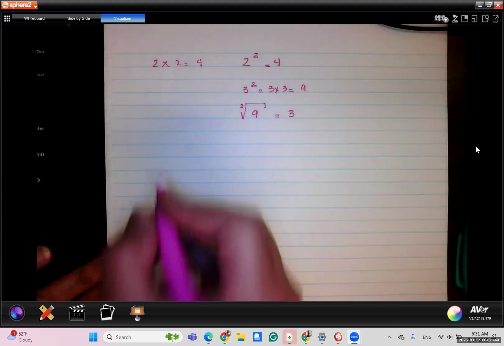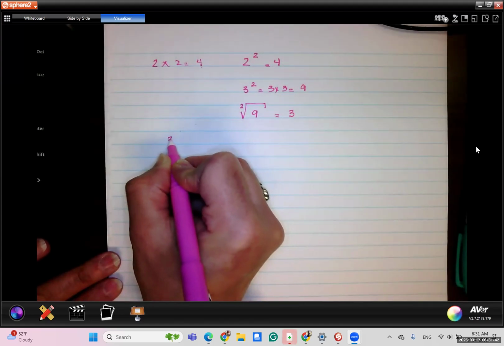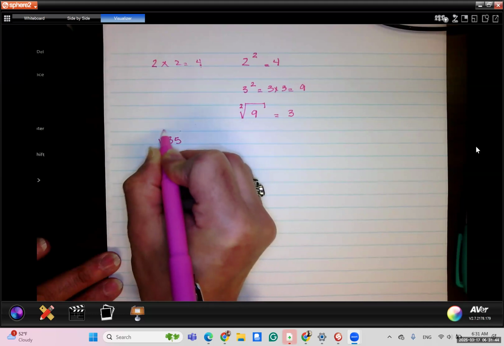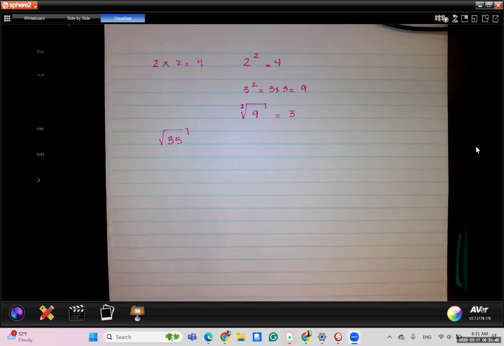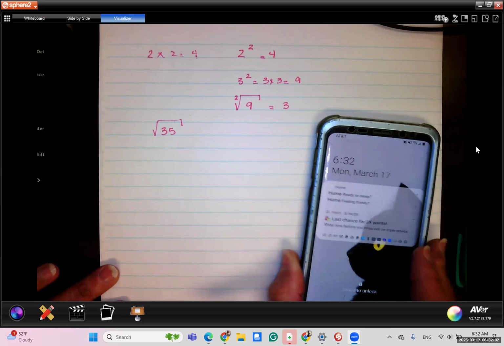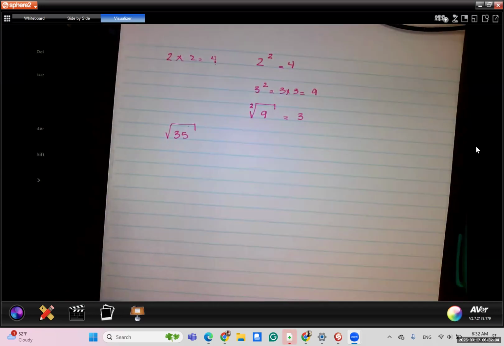Sometimes a number doesn't have a complete square because, for example, 35 is not a complete square. What that means is that we can't find any number that multiplied by itself would be 35. So we can estimate it, but it's really just guessing. So when you get something like this, just for the purpose of our class, you're going to use a calculator, or a square root table, so that you can see.